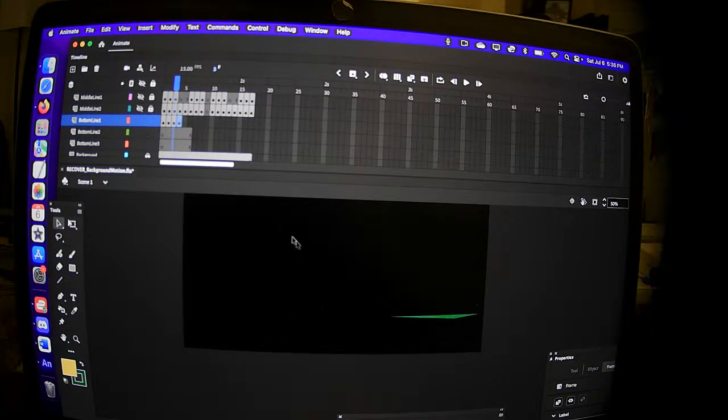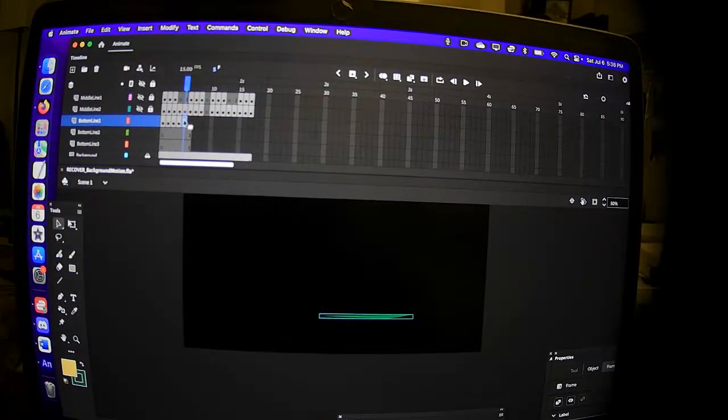Let's see, what did I use? Okay, that one, the next one. So this lower piece, this lower section, is consuming more frames.